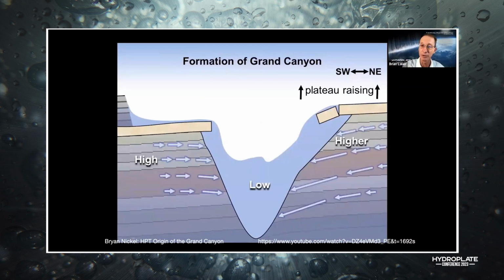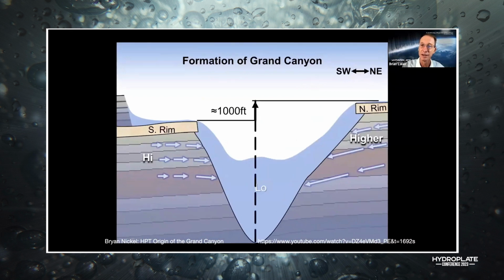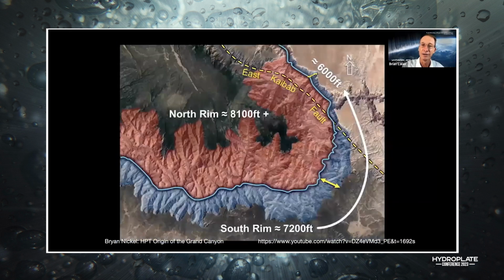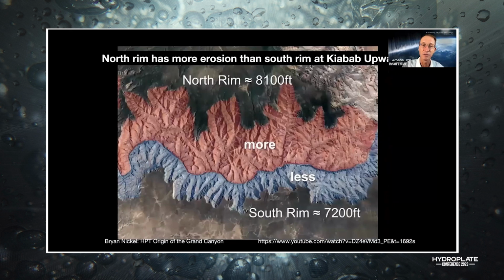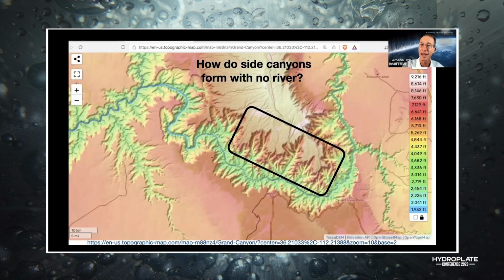So now the water table is coming in from the sides, and the northern rim is 1,000 feet higher than the southern rim. So you have a lot more water to drain there. It's cutting that much deeper below the water table. And that's why there's less erosion to the south and more erosion to the north, because it went higher. Okay, and it's 1,000 feet higher. So that's again more. And so that's how you got the side canyons.